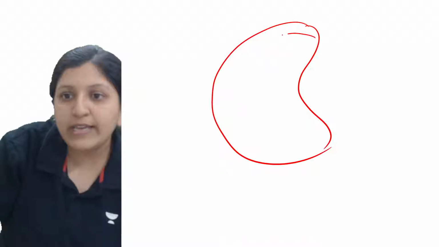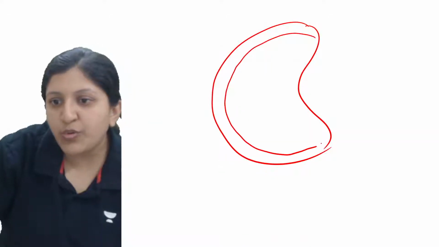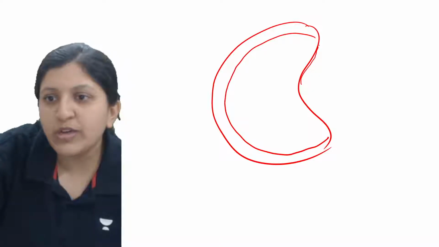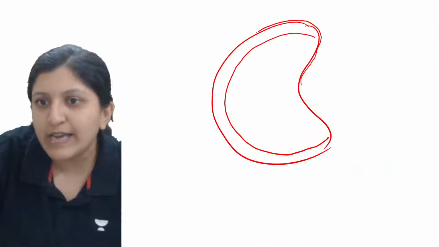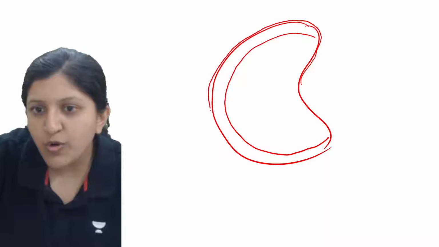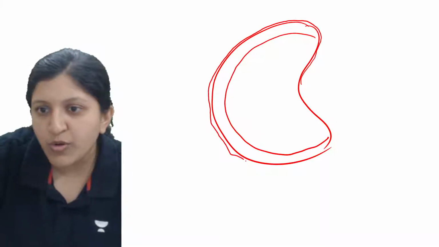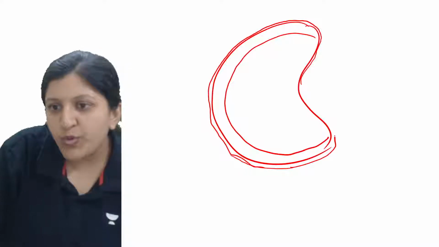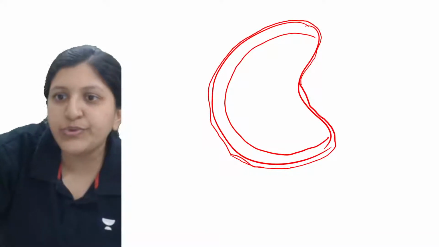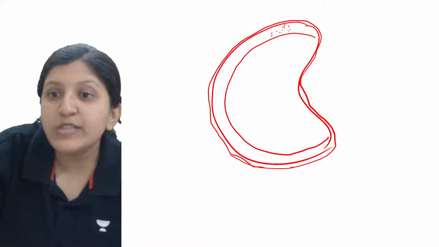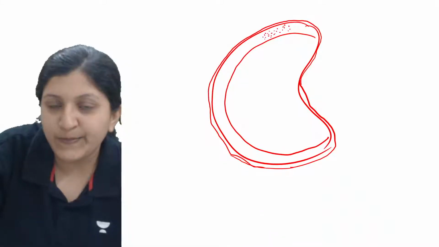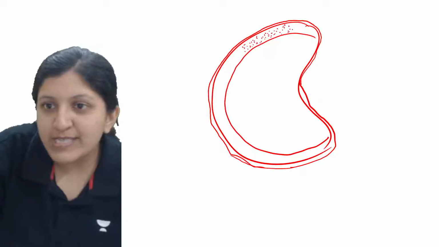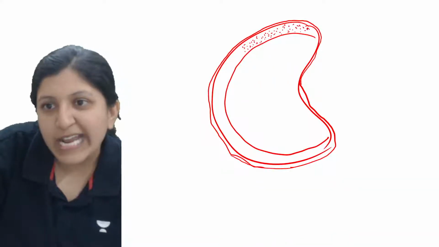You can find the cortex region over here. And while you draw the kidney, you need to draw two coverings for this. This is basically a capsule we can mention. Always make sure that you draw two coverings for the kidney. This is one more covering over here. This region appears dotted. So why exactly is this dotted? What part is present in these dots, what exactly is associated?